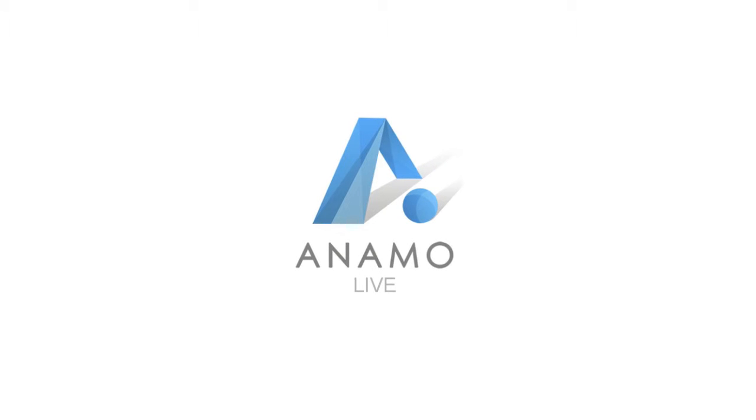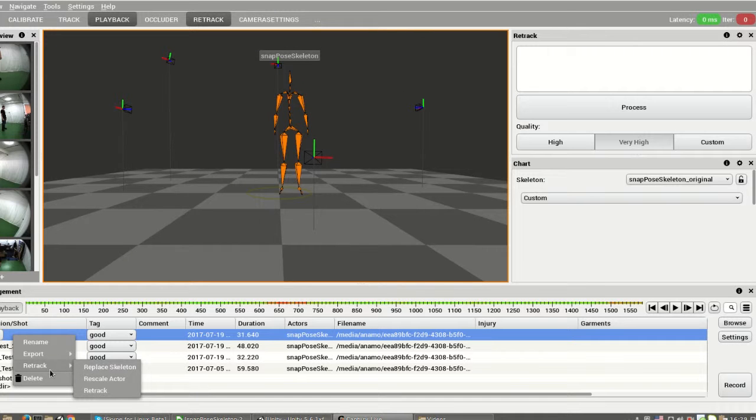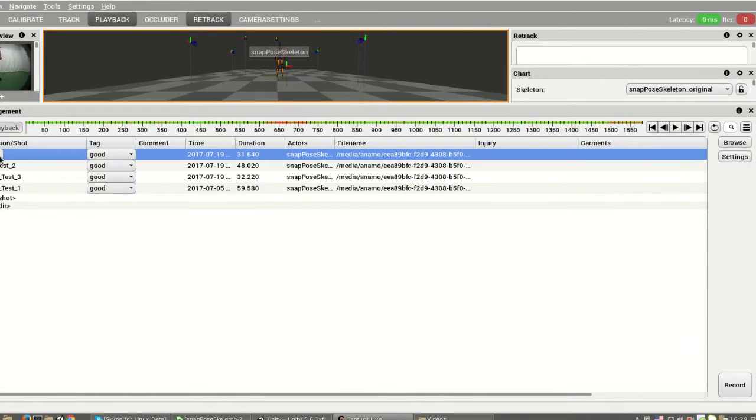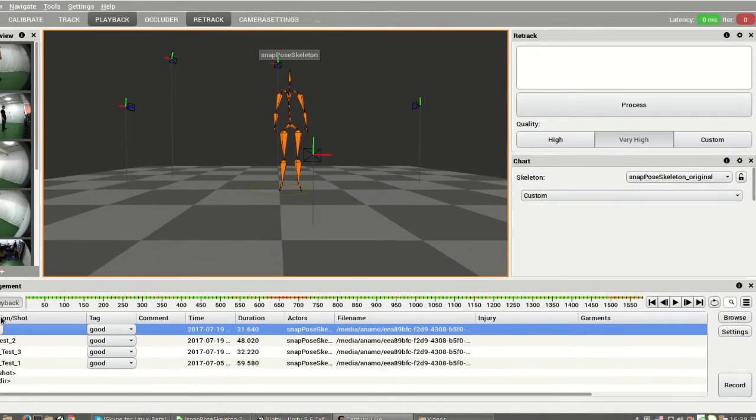Today, ladies and gentlemen, one of the things that we're actually going to discuss in a lot greater detail is something that we alluded to in a previous tutorial. Today, we're going to be dealing with the notion of retracking, which can actually come in very handy for export. And we'll show you a great deal of the process, but we'll speed it up just a tad as well because it's quite a lengthy process.